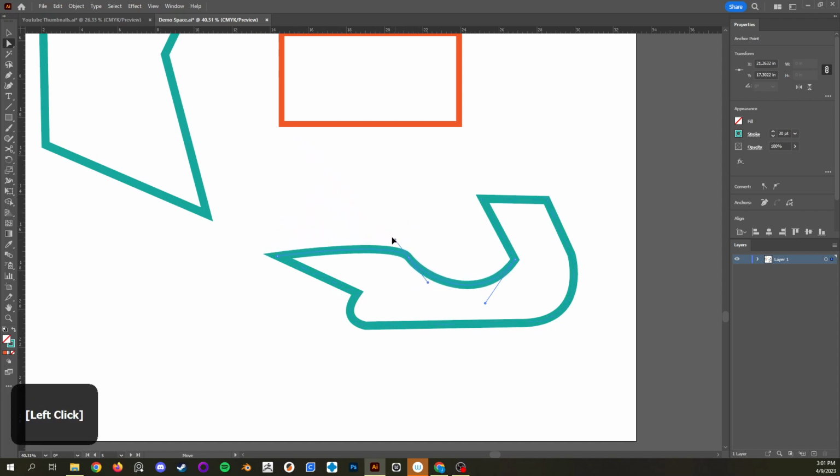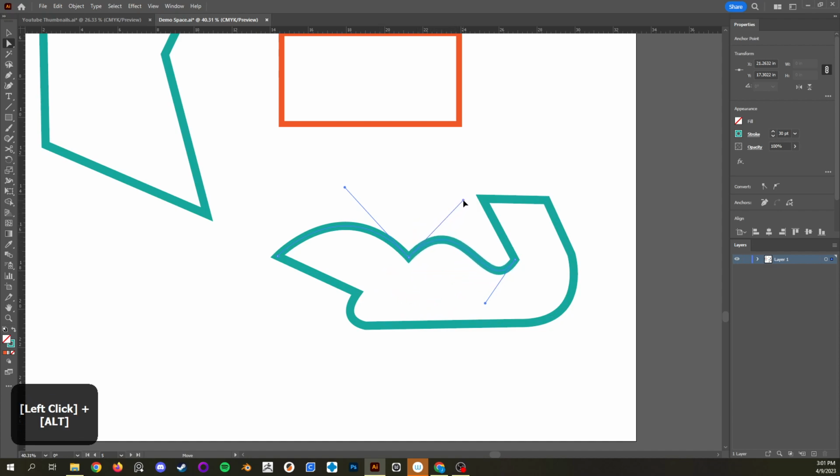And you can click and drag and pull, and you can add a little bit more severity or a little less severity. You can also hold Alt while you're in this little mode, and you can click and drag and change the direction that the winglets go. So now I can create more interesting, fun shapes.